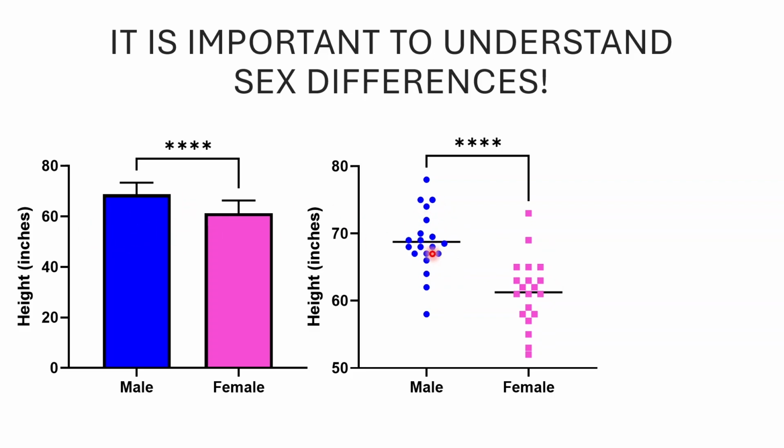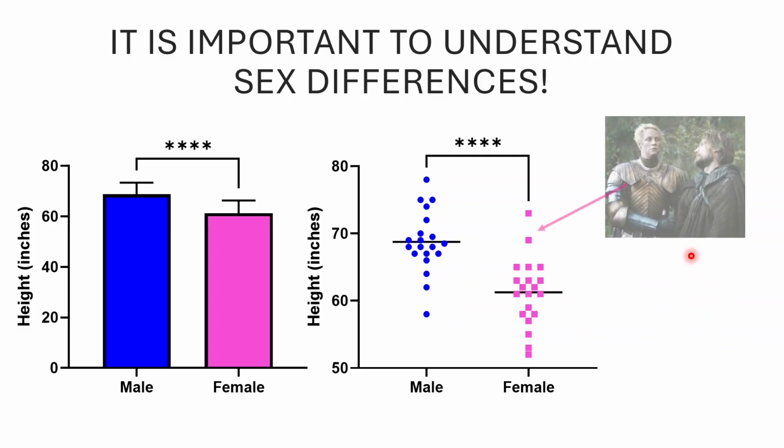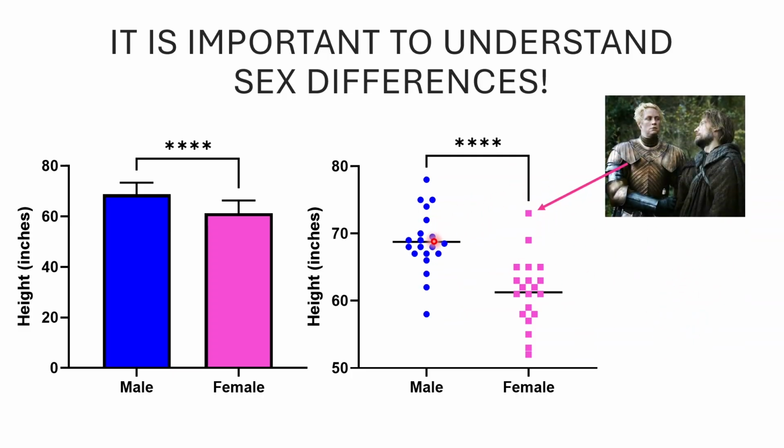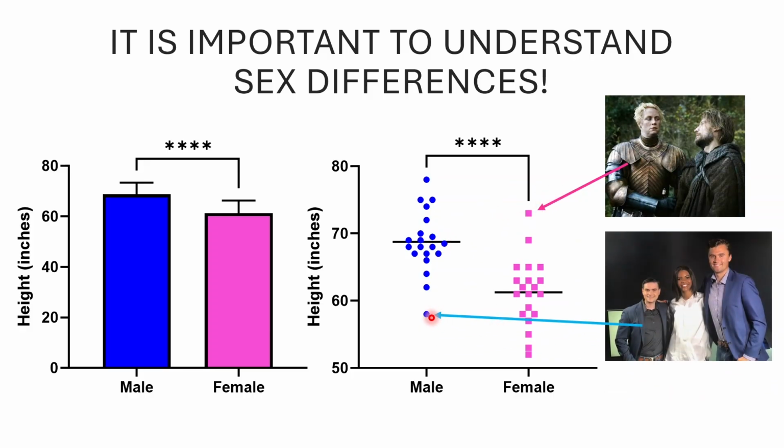Okay, and as you can see, it's still showing the same thing, right? If you run the stats on this, it doesn't matter which way you draw it; it's going to show the same exact stats. But as you can see, even though the average is taller here, we have some individuals where there's overlap. In fact, you have some individuals, like some women, that are taller than even the average man here, right? And of course, there are examples of men that are shorter than the average woman, right?